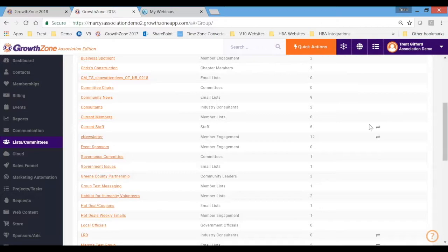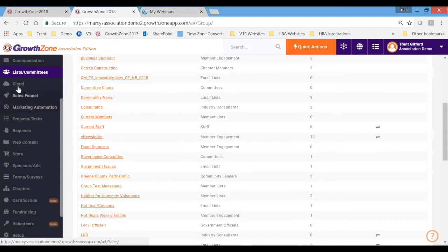And by the way, if you do use Constant Contact or MailChimp, and you would prefer to use that for sending your newsletter, you can synchronize, and that's what the double arrows are. You can synchronize your email list, so everybody that's on that list, there's 12 in this example, that'll keep Constant Contact or MailChimp updated, so you don't have to go into those systems and constantly add and remove members as new members join your organization or leave your organization. Our system will keep your third-party software such as Constant Contact and MailChimp updated for you.